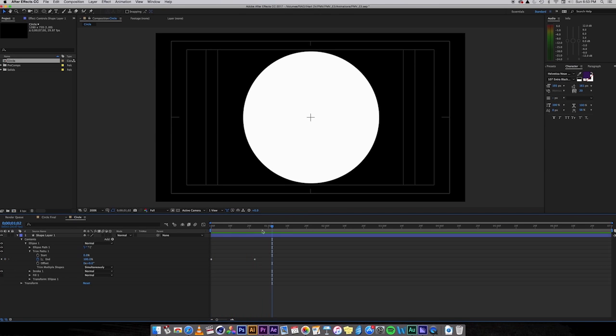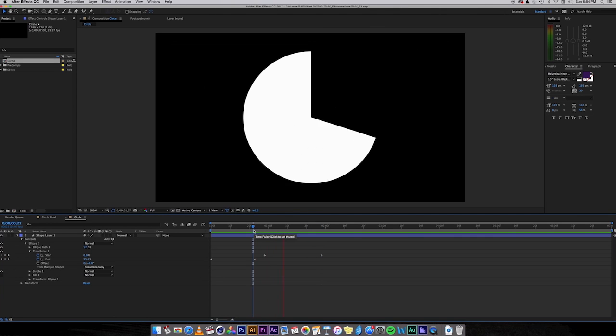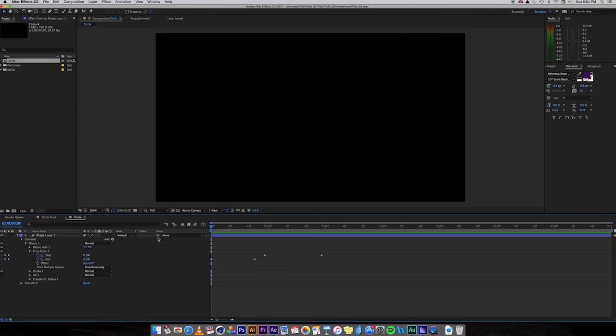The next step we're going to want to do is we need the circle to end. So we're going to keyframe the Start here and hit the stopwatch on it. It's at 0%, and then we're going to bring it to 100%. And you'll see that it kind of closed our circle. Now this doesn't look great, but we're going to finesse this into something much better.